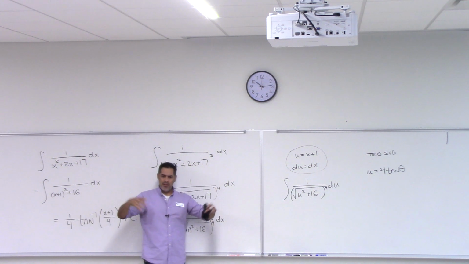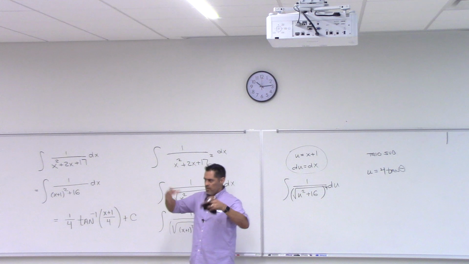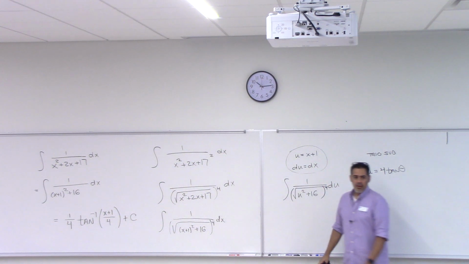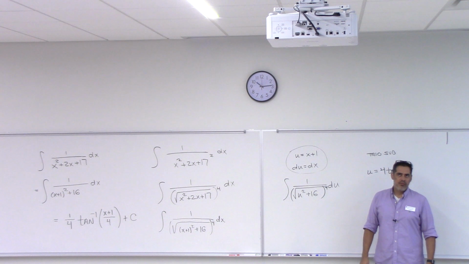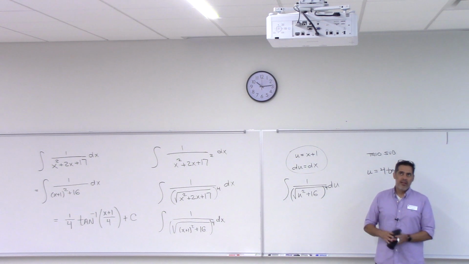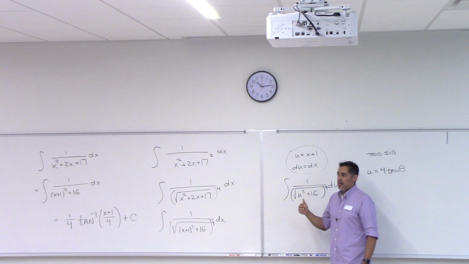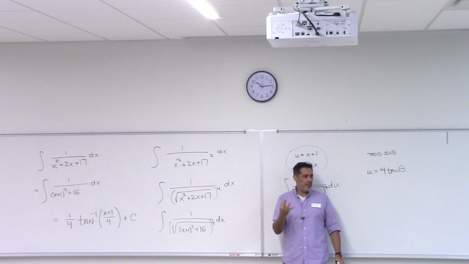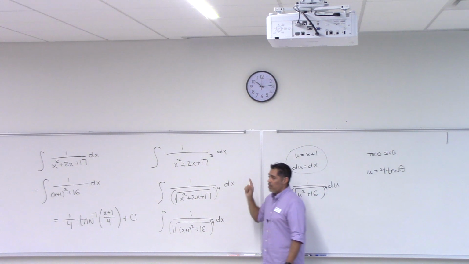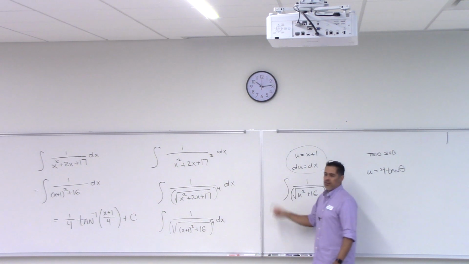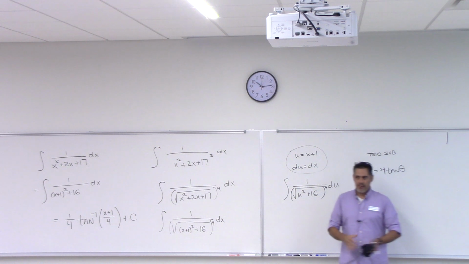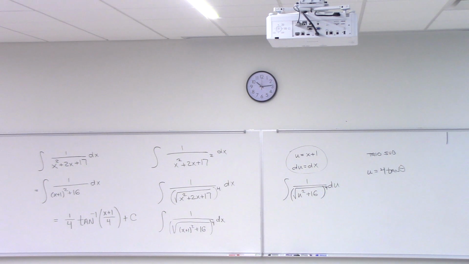Do y'all see how this builds on itself very quickly? These things just really start to pile on top of each other. All right, so what have we done in totality today? Constant over quadratic. If the quadratic's missing the x, we've got 3 different formulas. And now constant over quadratic, if it's not factorable, we have completing the square, and then we go to the other formulas again. Remember, all of this is because we're going to have problems where we get to these things, and we're going to say, oh, we finally get to that. Constant over quadratic, it's irreducible. Yes, thumbs up, I know how to do that. All right, how about this?